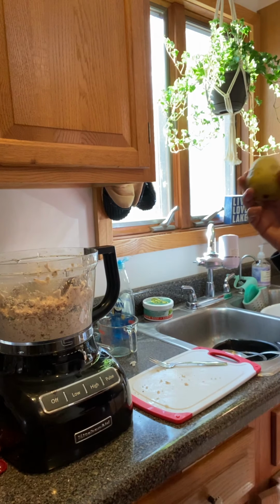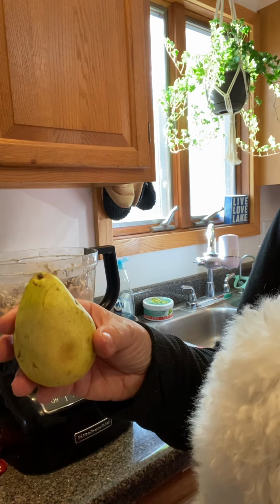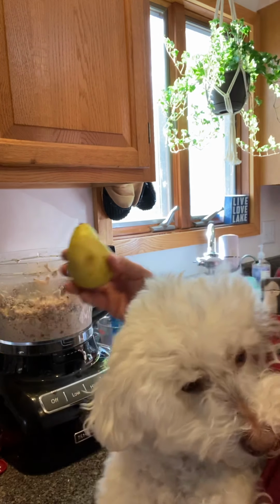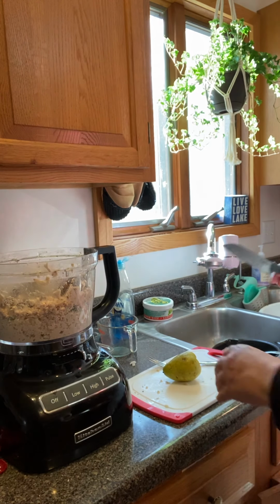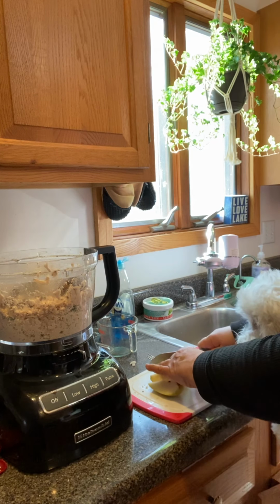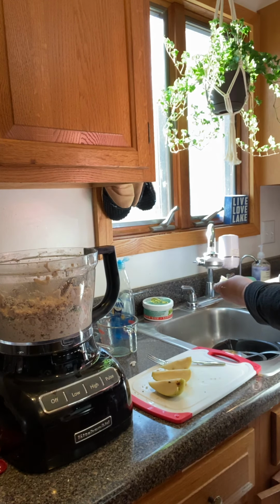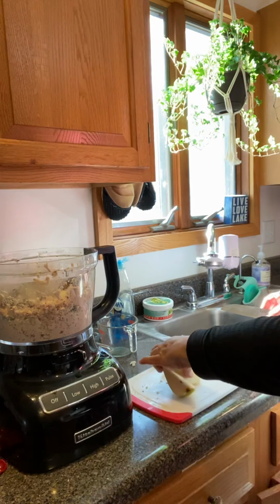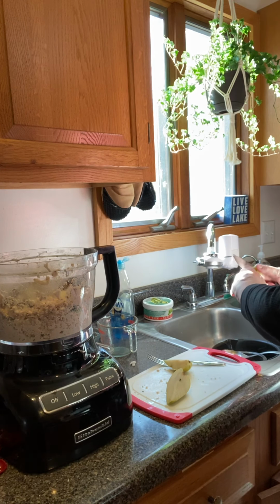And I only use 1 fruit, and it's always blueberries because of the antioxidants. But I just bought pears, a lot of pears. I don't know why I did it. So I'm going to add a pear to this. I wouldn't add a lot of fruit. Let me say that again. I would only add blueberries. On occasion, you could add more fruit, more meaning just 1 more. But I wouldn't do it all the time because fruit also has sugars in it, right?